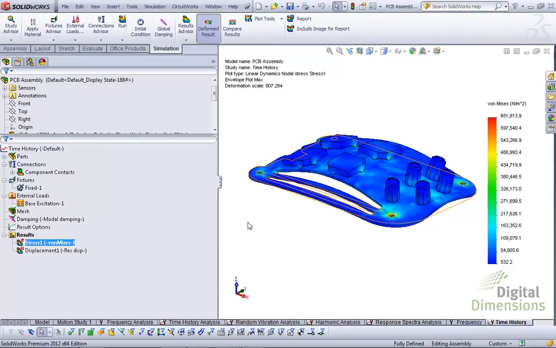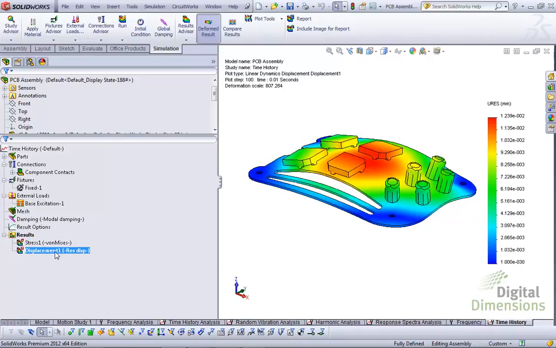But the maximum stress on this board is actually going to come up to 651,000 pascals. Let's take a look at the displacements. Maximum displacement at the end time, which is 0.01 seconds, is 0.01 millimeters.